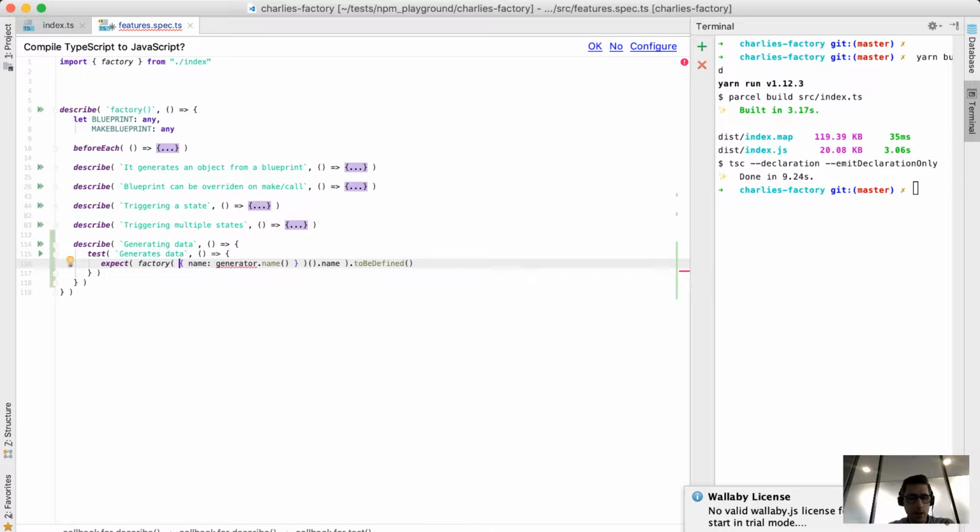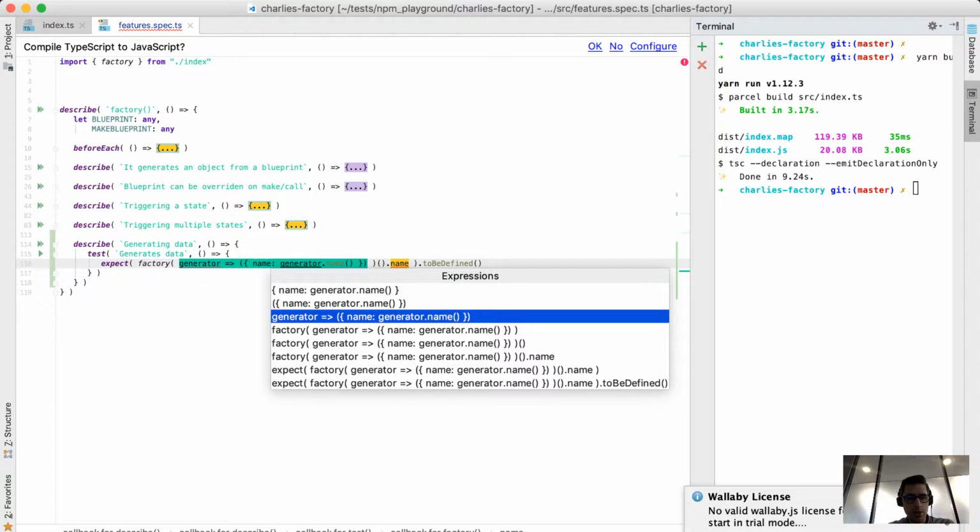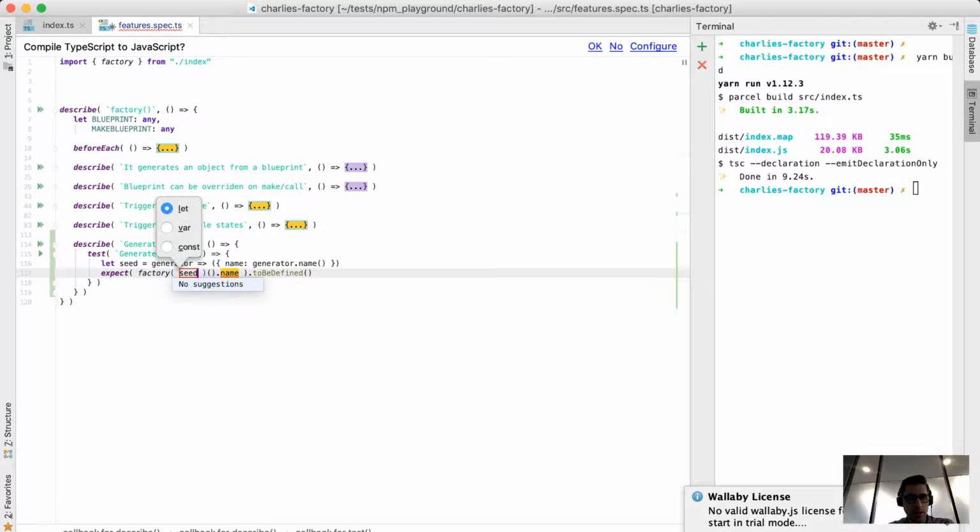And so I think the way I would do that is by passing a function. So the function gives me a generator, and I can use the generator.name to create the key. Right? So let's call this a seed. I like that.